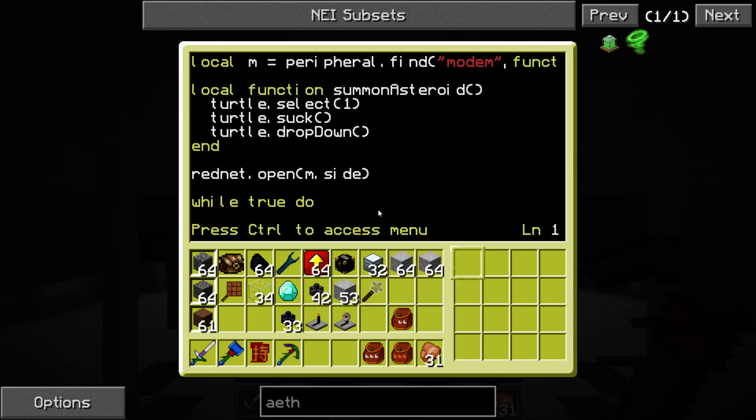This first line is largely just saying find the modem and assign it to M. Don't worry about anything else. You can see it in the Pastebins I'll put in the description, so you can have a look at your leisure online using a web browser. Summon asteroid literally is saying select slot 1 in my inventory, suck, and then drop down. That basically means take one item out of the chest and drop it below me.